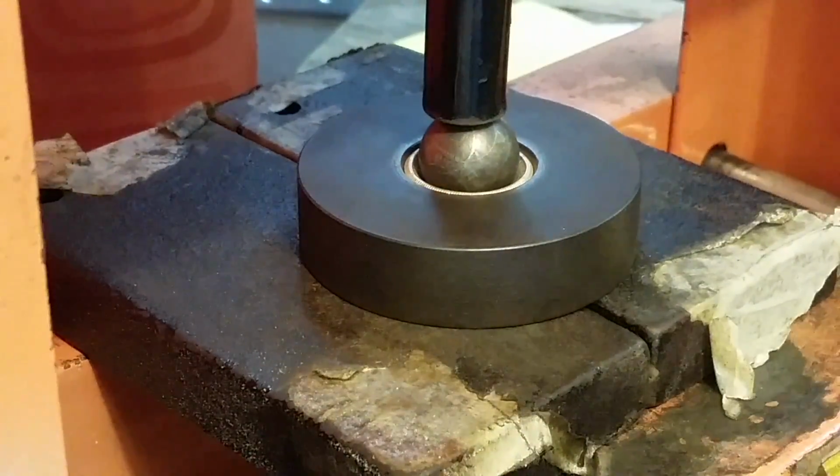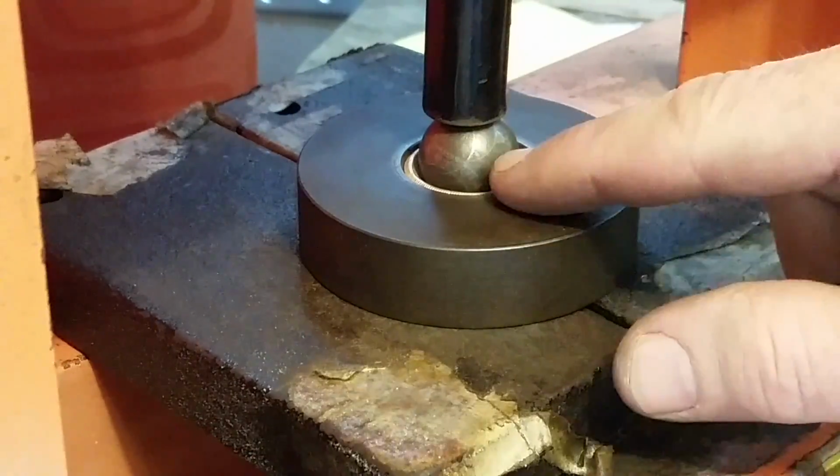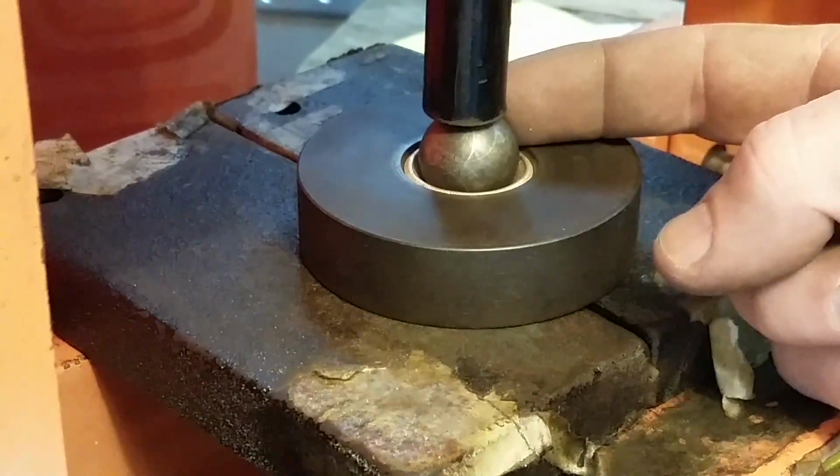Okay, so here we are back at the press now for the second stage of pressing. And like I said again, the original $half video is going to tell you the size ball bearing I'm using and everything like that. It's still the larger of the two. I think it's 23 millimeters or 7/8, and that's the larger of the two ball bearings I use for $half. I'm pretty sure. You have to go back and check the other video to be sure. But anyway, what I'm going to do now is press this until the $half is basically closed up around the side of this ball.